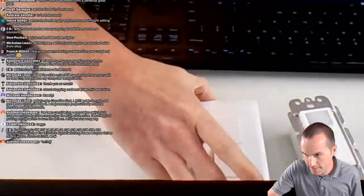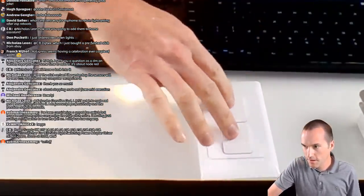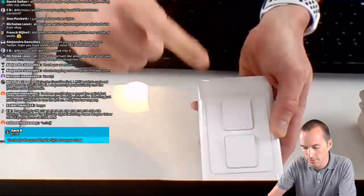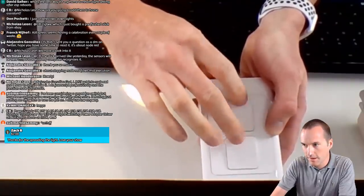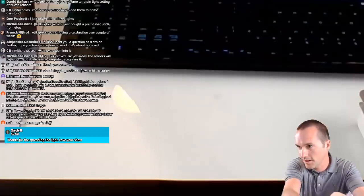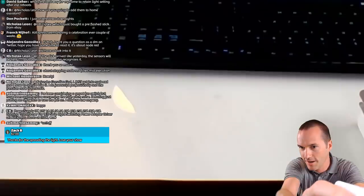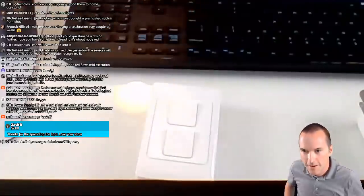All right, here's the next thing I need your help with. I have this switch, which is 2U, single gang, but can go into a panel, sort of, but it has 2 click buttons on it. And the thing that I love is, listen to the click. Can you hear? Can you hear how satisfying that click is? Love it.